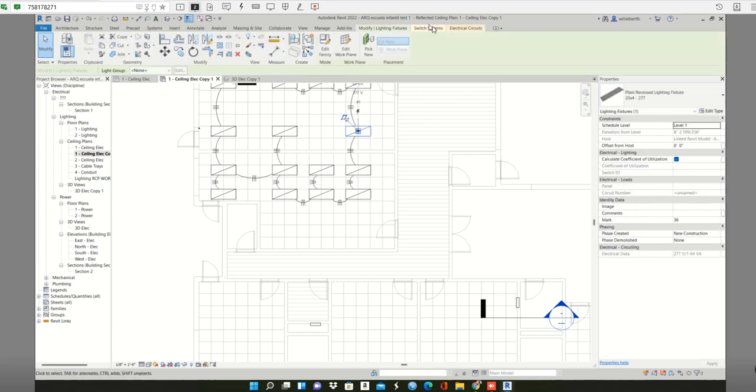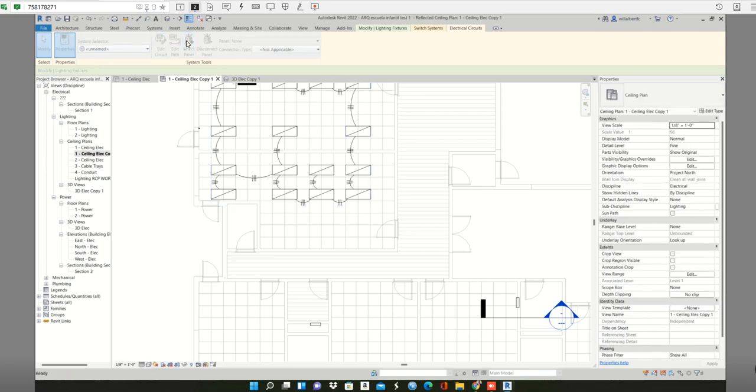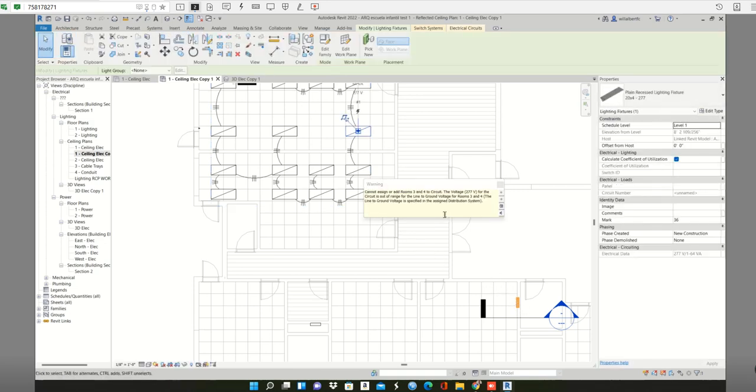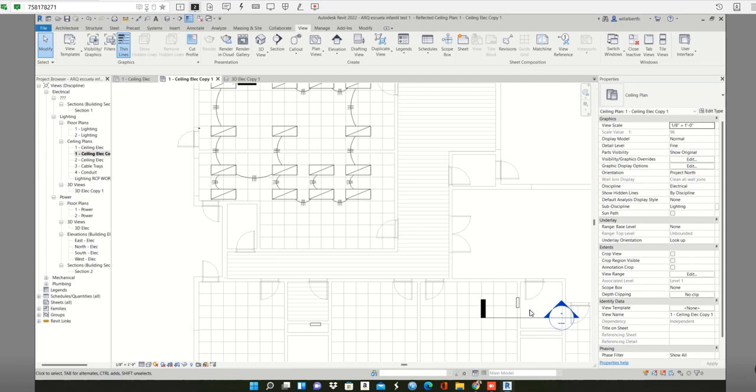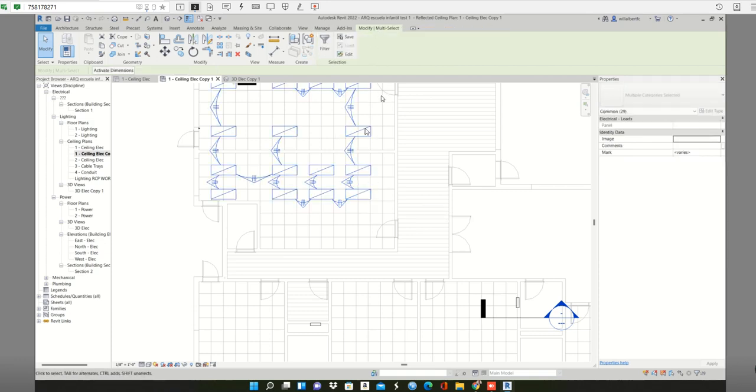So I select this, the electrical circuits, panel name, rooms. No, it's not working, that's weird. I'm going to select panel. Okay. Cannot. Do you see? Because the voltage is 277. I think it's saying that. Let me try again.